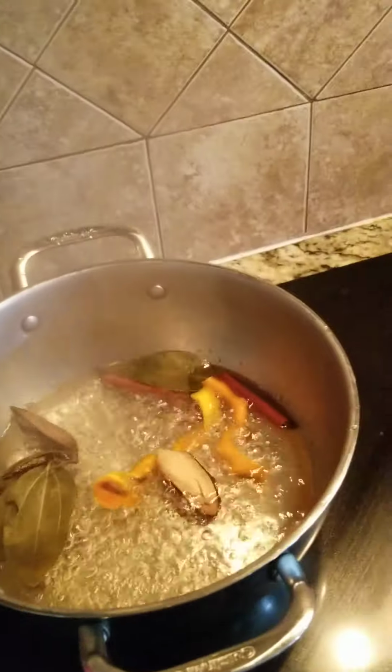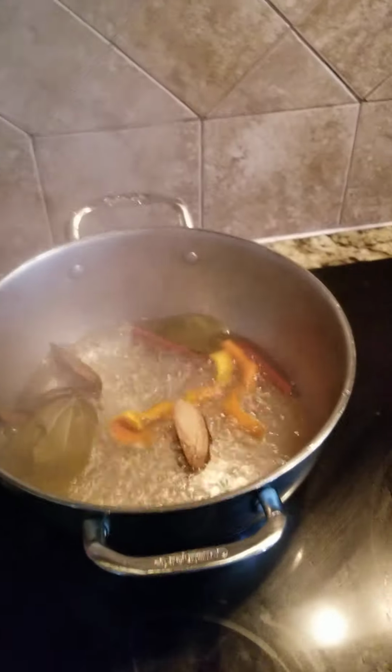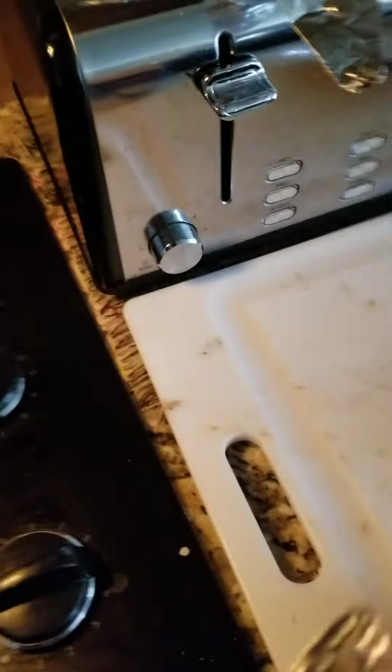You could see that the water is now boiling. And now I'm gonna cut my coconut milk. Whoa, my finger stuck in the open up there. Yeah, I'm gonna open it, my finger got stuck a while ago. So see with me, people.